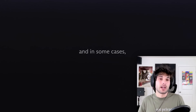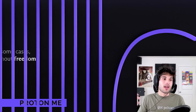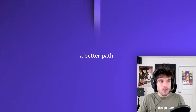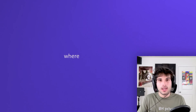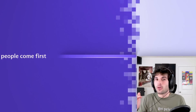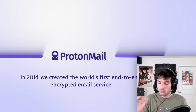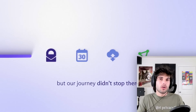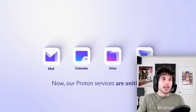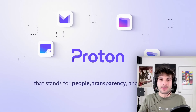My thoughts: Proton.me — phenomenal. When I go to a bank or give my email to someone in person, saying ProtonMail.com, I have to spell it out — ProtonMail, one word, hyphen — it's not a super familiar name. I think Proton.me is so much more simple for people to understand and grasp. As for the actual URL, I had to uninstall my progressive web app extension and reinstall with the Proton.me domain — not a big deal, and once it was done it doesn't feel any different.